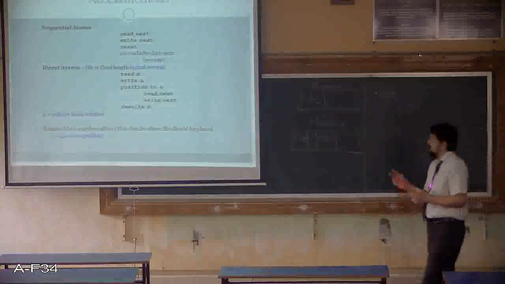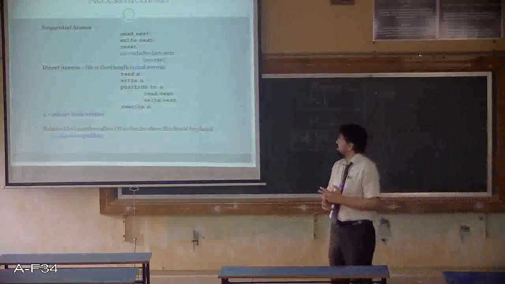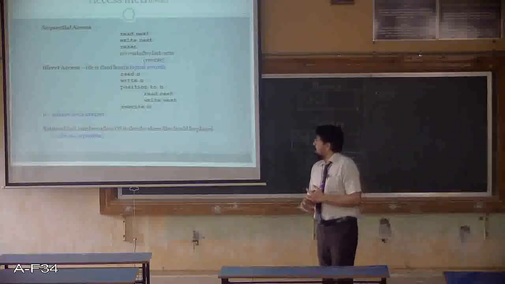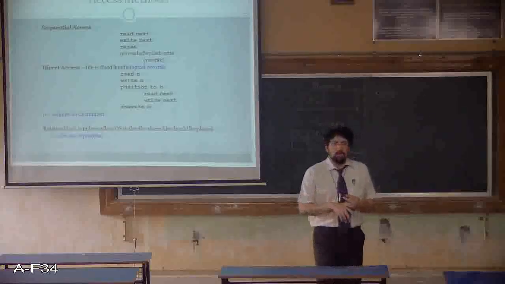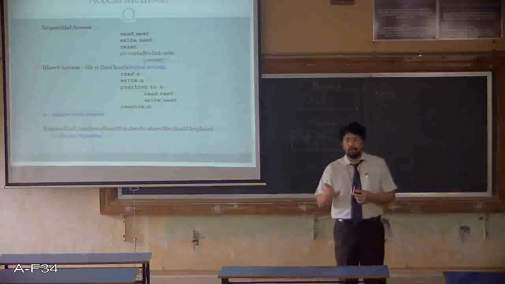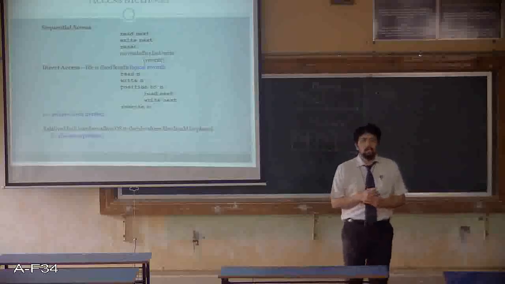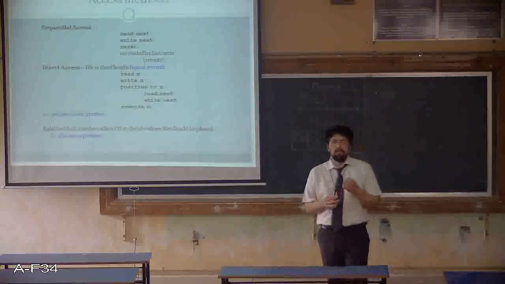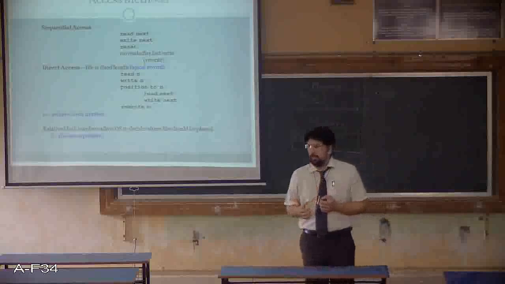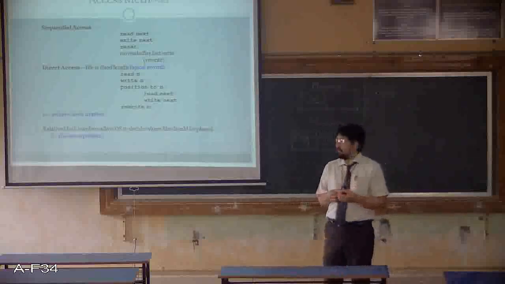So this is just showing the pseudocode of the various access methods, how the particular access happened. Along with that, it is showing that there is one more access method in which the file could be accessed. That is the direct access. Direct access is generally used for random access of the file. So whenever the file needs to be accessed in a random manner, what is used is the direct access.